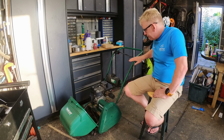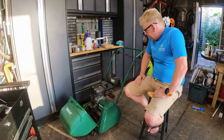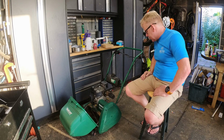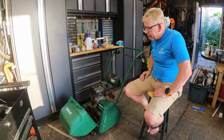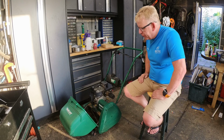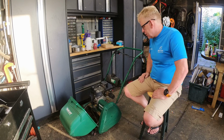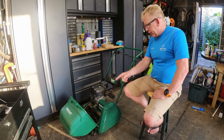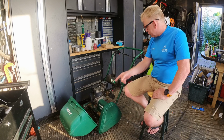Right, so what have we got? Now, is it a Qualcast or is it the... well, let's face it, everybody's had a go at these. It is a Qualcast. I think Bosch owned them last. That might not even be the collector off this one. That might be the collector off a Kawasaki we've got. I'm pretty sure it is.